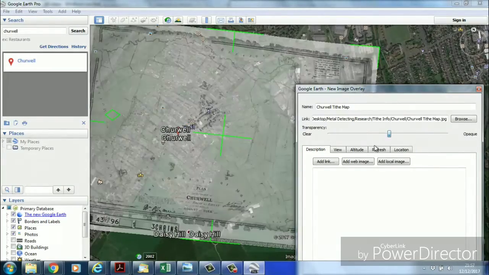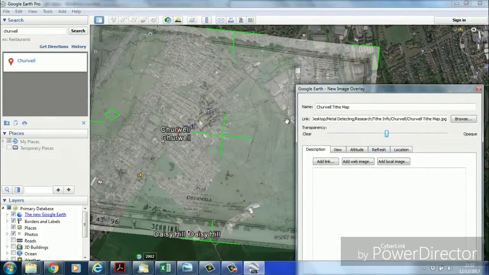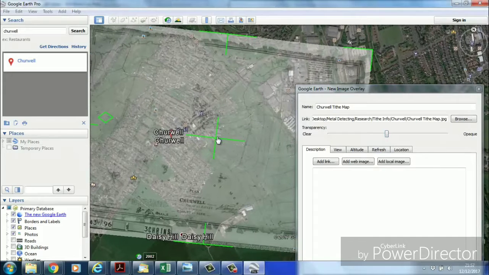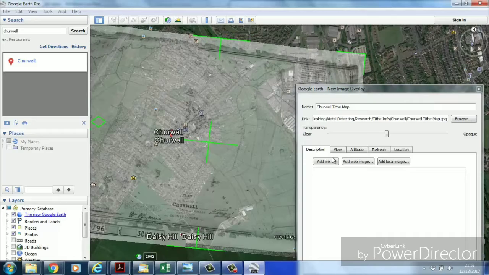And here you'll see I'm using the road that runs around the back, like the bow shape, because that's visible on the modern map as well. So that shape's there on both maps, and use that then to line them up.